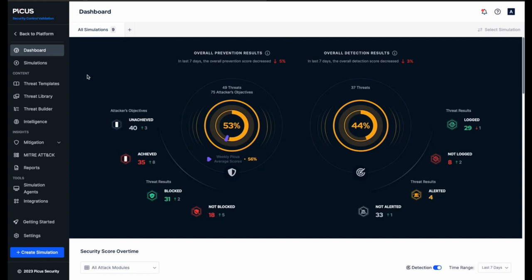Rhysida is a financially motivated ransomware group that targets Middle Eastern and Latin American countries. Recent Rhysida attacks caused major disruption in governmental and healthcare organizations. While Rhysida attacks pose a great threat to businesses, you can assess your security posture against Rhysida risk-free with Picus.